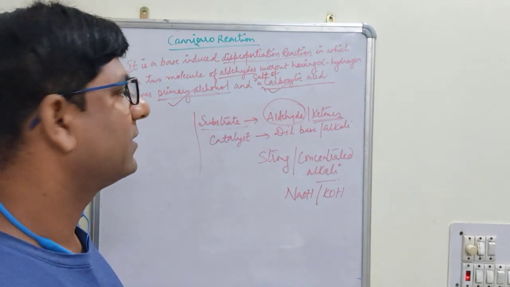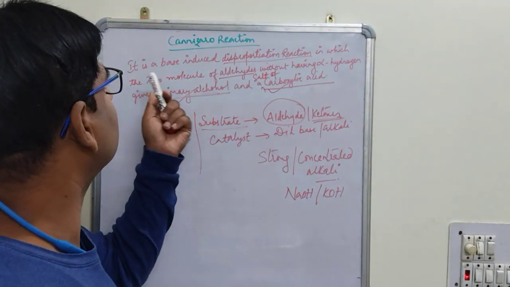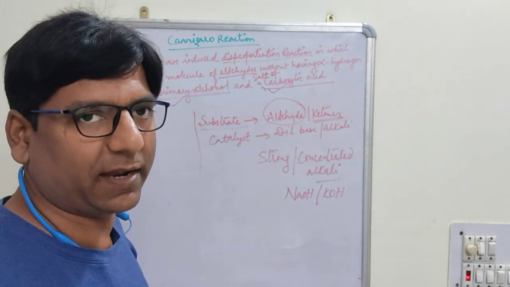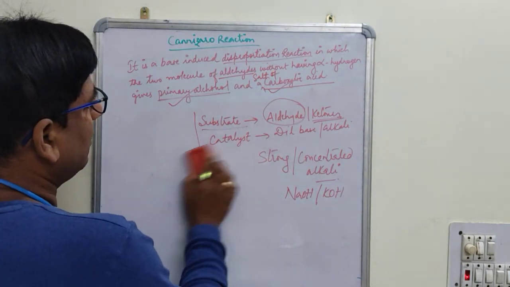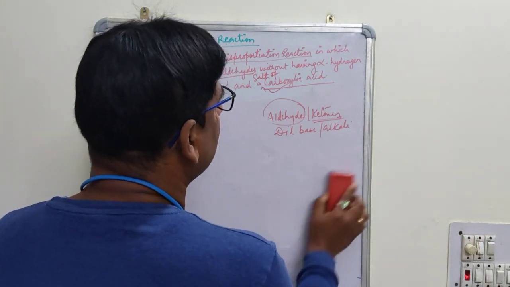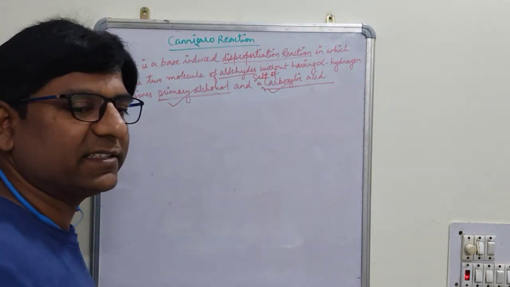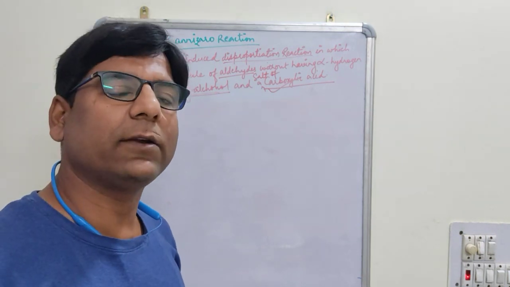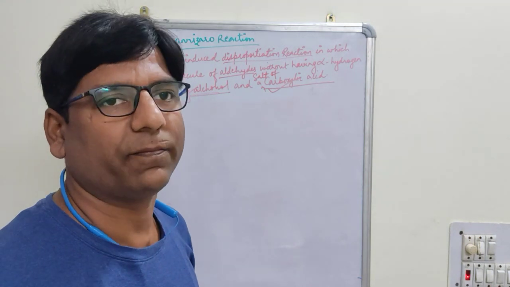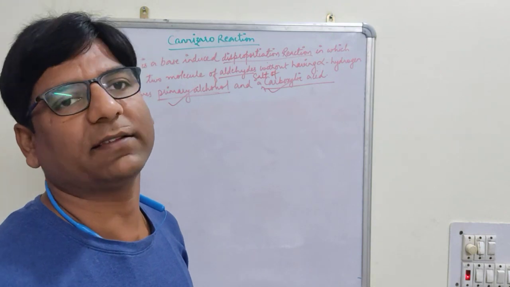Now, let us see the reaction, students, followed by the mechanism. Hope you have understood why we call it disproportionation and what the meaning of a disproportionation reaction is. What is the substrate we are using in the Cannizzaro reaction? The same molecule of aldehyde; we have to take two molecules of aldehyde that may be the same or different. If you use two different aldehydes not having alpha hydrogen, it is a crossed Cannizzaro reaction, right? And if we use the same aldehyde, it is said to be the Cannizzaro reaction.